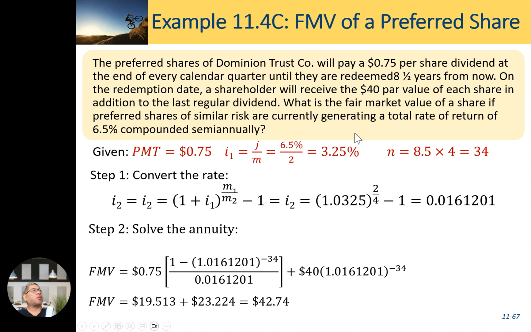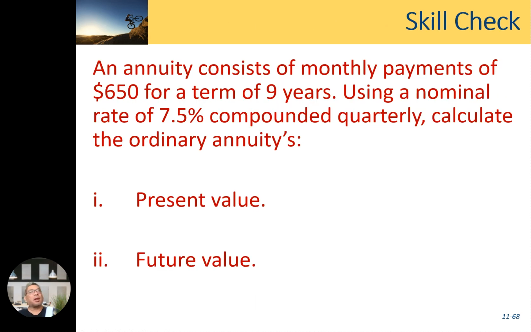Okay, 42.74. So guys, look at this, analyze this a little bit. It's a little bit complex because it has two components. The first one is the 75 cent dividend. The second one, at the last period, is the $40 par value, which is coming from here. Now the key part is to figure out the rate here. The conversion rate you get here is 3.25%, but the conversion from semi-annually to quarterly, 2 divided by 4, is the key part. Okay, all right. Once you do that, you're going to add them all up. You get the first and the second logic here. The total will be $42.74. Okay, let's look at the next one.